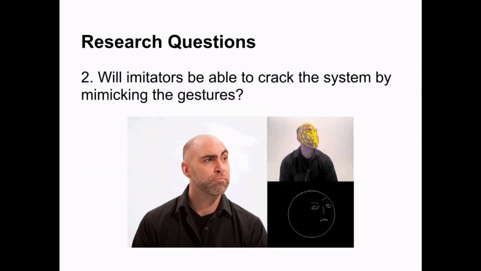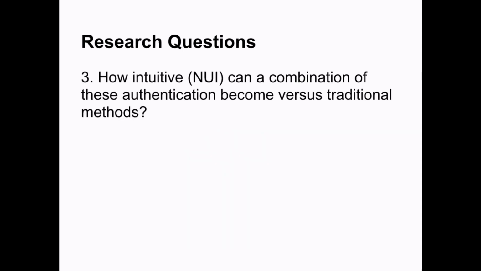Second, we want to ask, will imitators be able to crack the system by mimicking the gestures? So if I record my gesture as raising my eyebrow and someone else knows that I've recorded that gesture, can they come along and try to mimic that gesture to hack into the system?